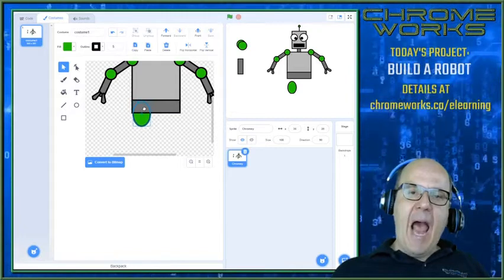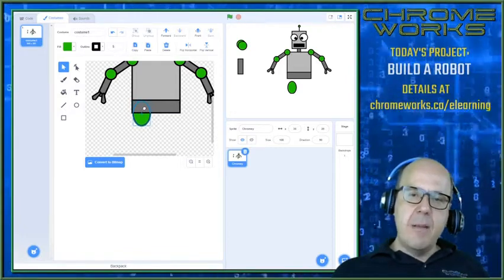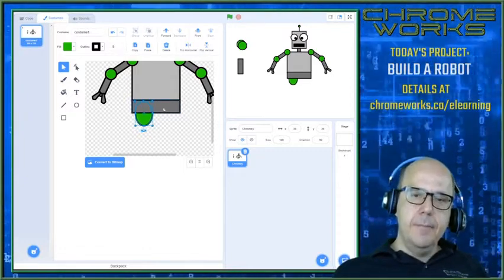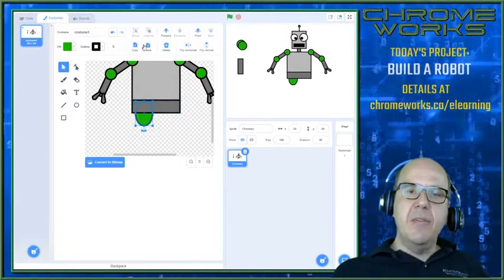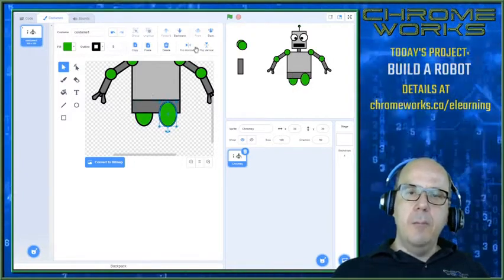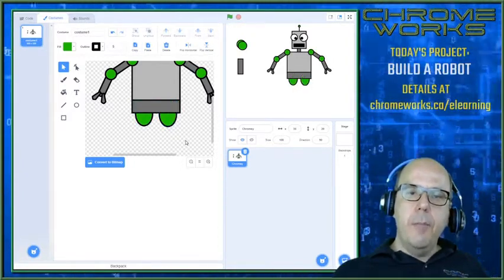And we're going to put about half of it behind the robot. We only want a semicircle here. And I'll move it in a little bit. And let's copy paste it again. And make sure I move it to the back. And make sure they're both at the same height.